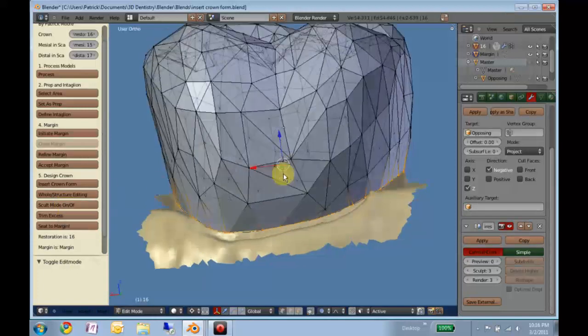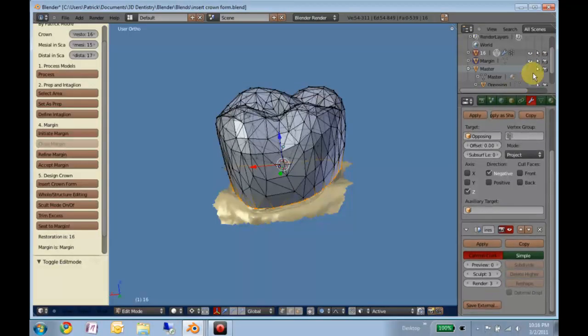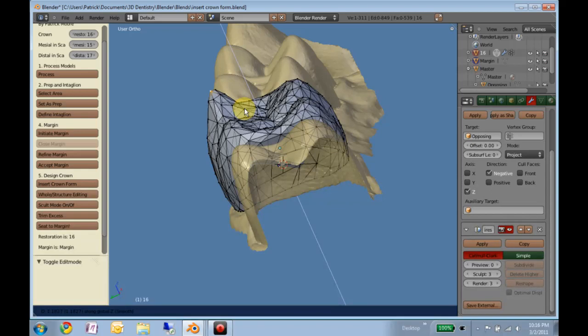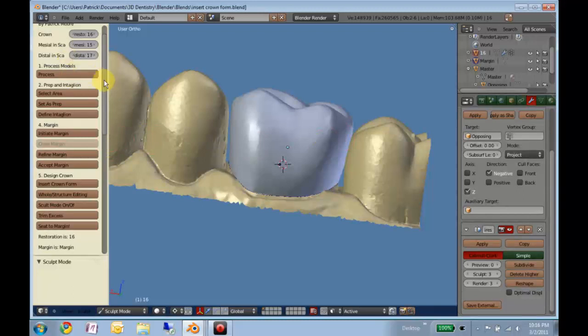Alright, so now we're in a position to really refine this crown. And I don't think there's a need for me to show all that happening. But you can grab individual cusps and move them. If you use your proportional editing with the scroll wheel, you can move bigger pieces. In sculpt mode, we can use various brushes.